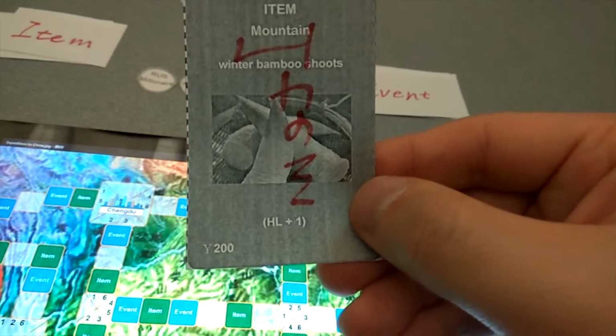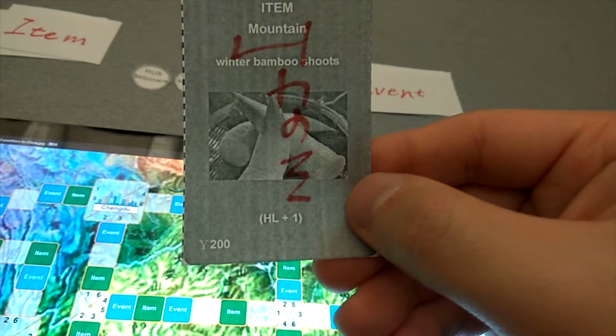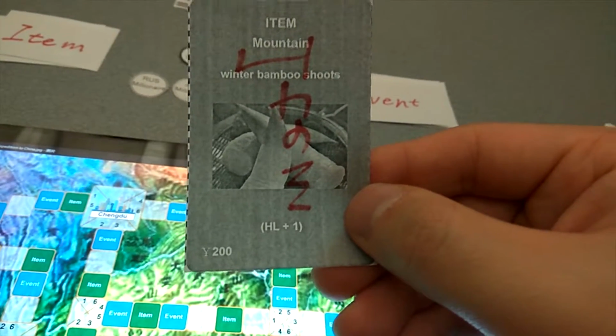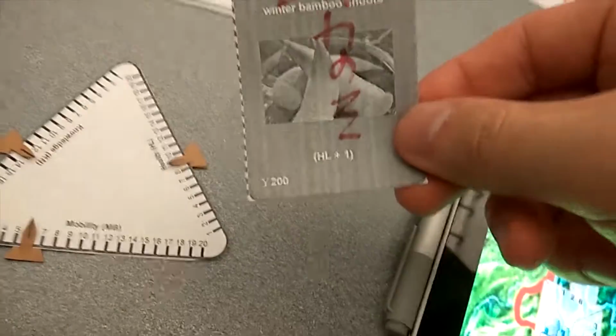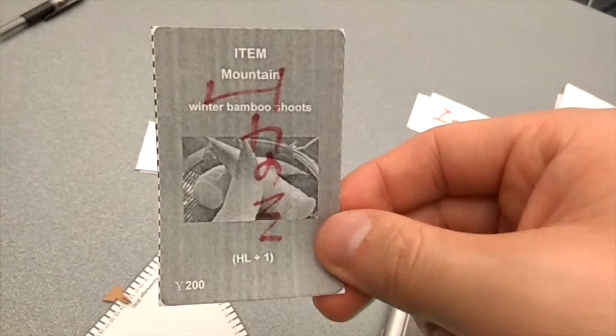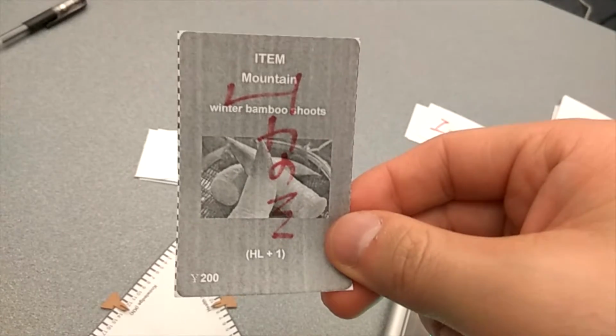With this item, there's a parenthesis. In this parenthesis, it shows HL plus 1. HL is the short writing for health point. So health point plus 1, which means when the US scientist gets this item, he can get 1 health point increased on his ability board.